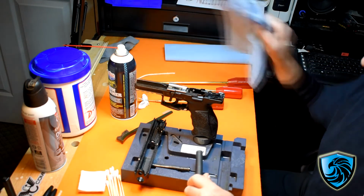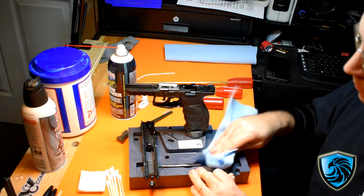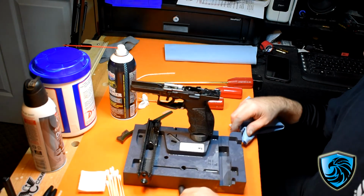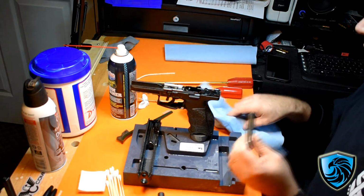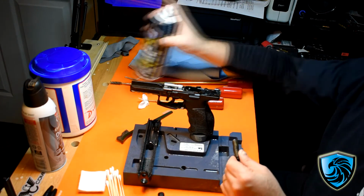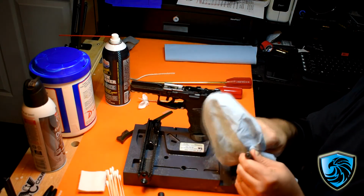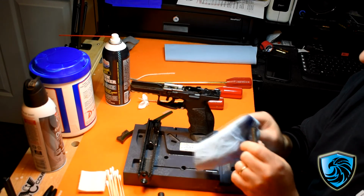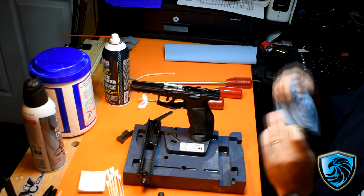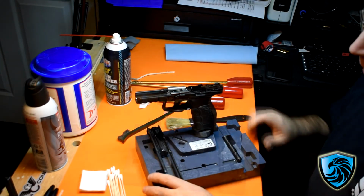So once we've done that, I'm going to wipe off the bench block a little bit. It's kind of nasty from all the cleaning. With the guide rod or recoil assembly, with this having a captured spring, it does make life a little easier. Let's spray that out. Like I said, we can wipe this out just like everything else. And we're going to make sure that everything is good to go.